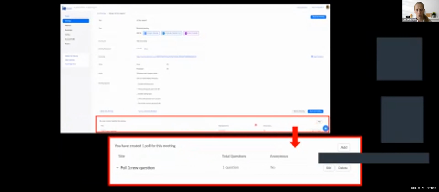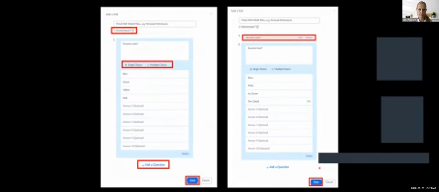You can also go back to that later at any time and add new questions. You can see right now there's Poll 1, new question, and you still have the possibility to go back and add to it. If you want to rework part of the preparation, you can always do that. When you click on add poll, this is the interface that pops up. Obviously you have to choose a title for the poll, and you can select whether it's anonymous or not.